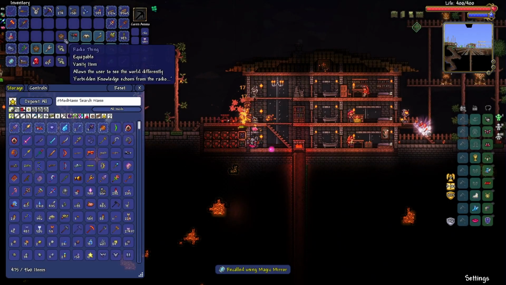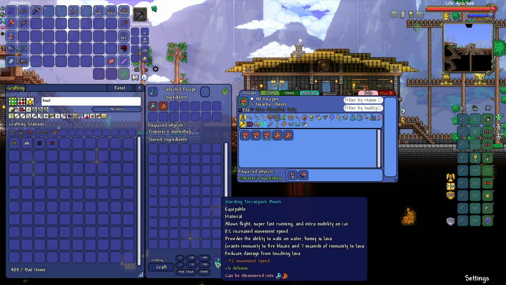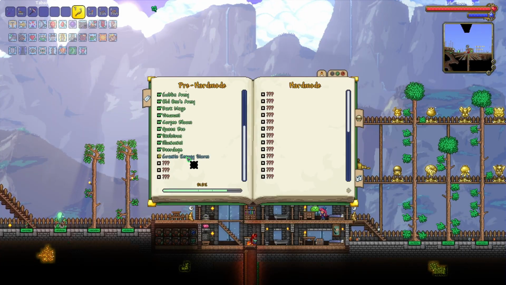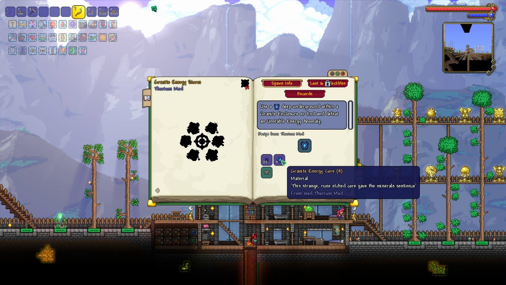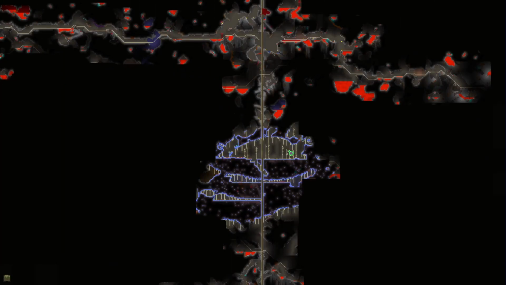After destroying Deerclops, I made some Terraspark boots, so that lava wouldn't be much of a problem and my movement speed is increased. The next boss on my list is the Granite Energy Storm, or Granite, which is one of the two more annoying bosses in Thorium in my opinion.